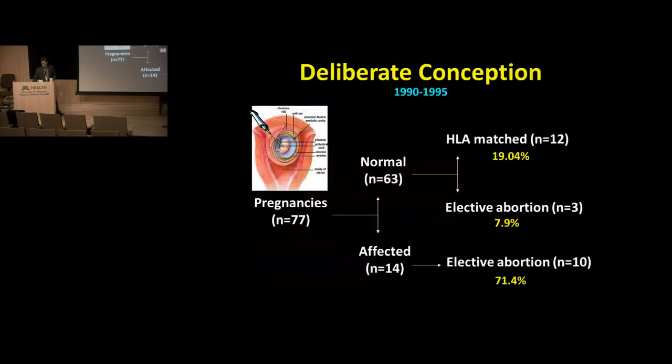superimposable. But one thing I'm going to show you is that what would happen back in those early days is that parents would get pregnant over and over again to be able to have a sibling donor. But that also meant they had fetuses that were testing as FA positive, and many of those would be aborted. But even those that were normal in some cases would be aborted. The reason was that these parents were so desperately trying to get a donor that they didn't feel they had enough time to help their child. So they would abort the healthy child in order to have the HLA-matched, quote, savior sibling. And that's how this all began, was in FA.